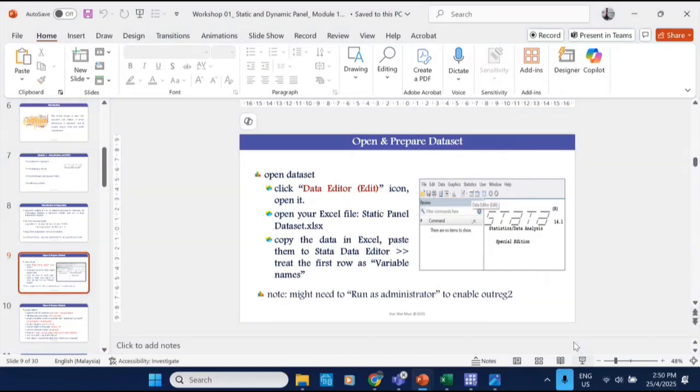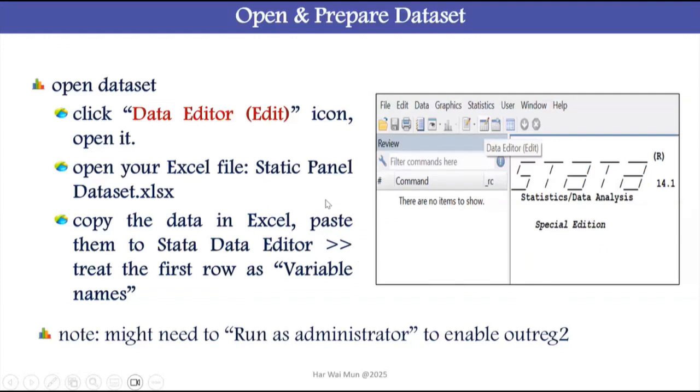Prepare the data set, treat as variable name, right? One thing I noticed, if you are using a higher version of Stata, there may be something wrong with the outreg tool. Sometimes when you right-click the Stata icon, you have to run as administrator. If you cannot use the outreg tool, later we show.